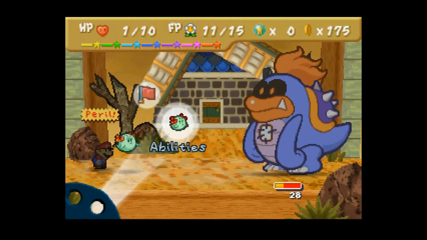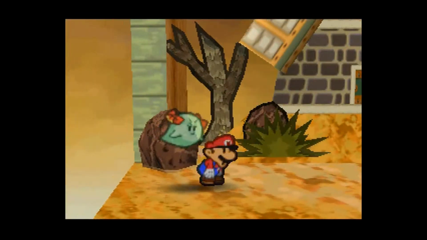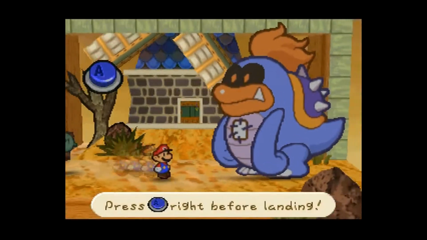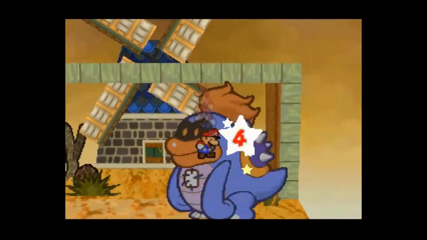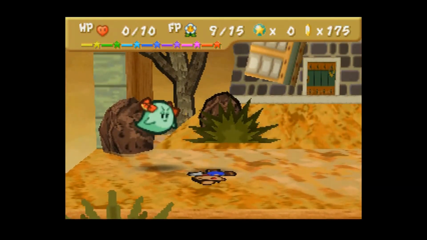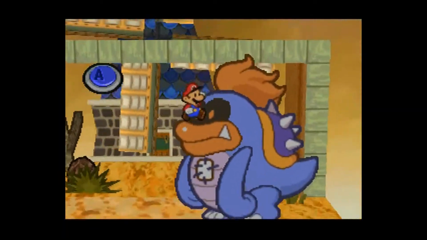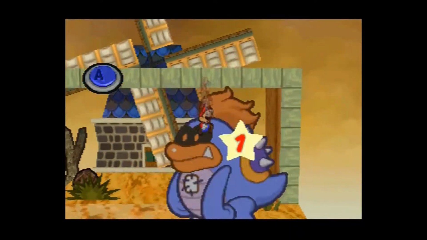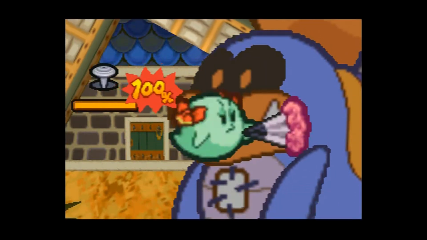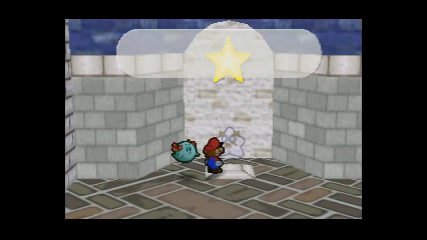Get a 3 cap on him. Alright, we're going to Out of Sight again. He's going to do that. I was ready for the guard with the partner. He gains HP back, which is all fine. Alright, Bow, let's finish him. I don't actually need Fan Smack for this, but, well, I used it, so. Alright, that's Tubba Blubba.